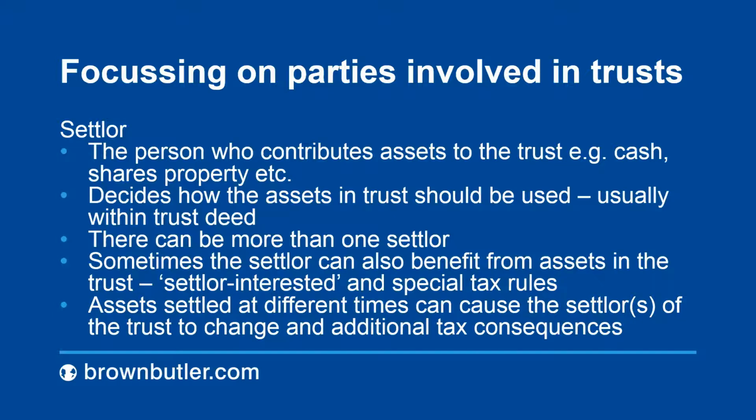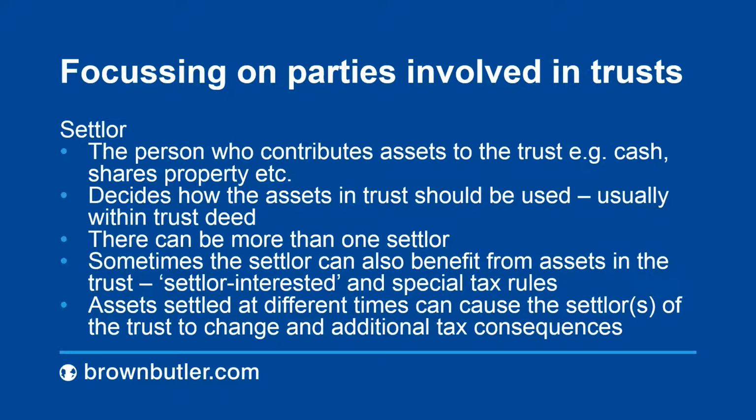So now let's talk about the parties who are involved in trusts. The first person is the settlor. Now that would be you if you're wanting to set up a trust for other people and put assets into it. So the settlor is the person who contributes assets to the trust. So for example, cash, shares, or property. The settlor decides how the assets in the trust should be used, and usually those rules are dictated within a trust deed. Now you can have more than one person setting up the same trust.